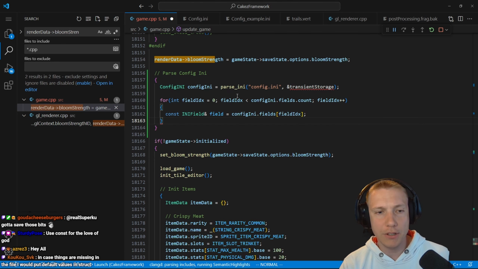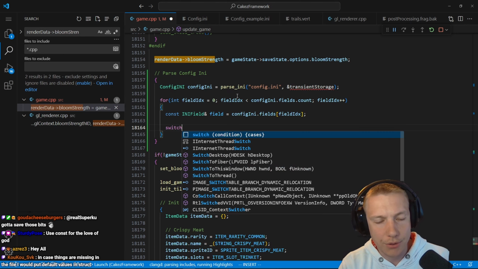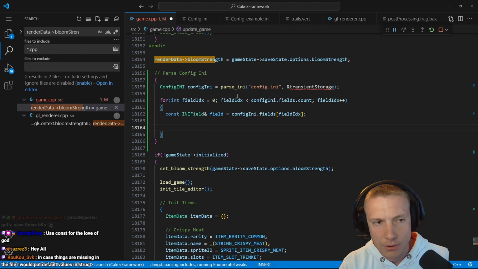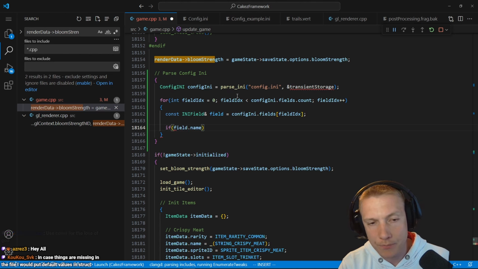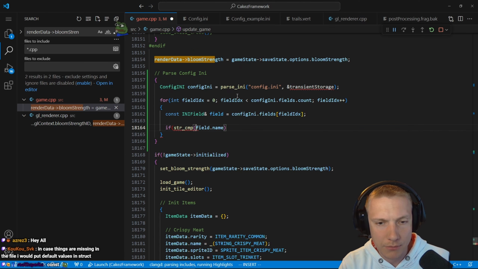Now that we have a field, we can do a switch. Actually, we can't. We have to do an if check, if field.name, and now we have to do a string compare. So string CMP, character A, character B.